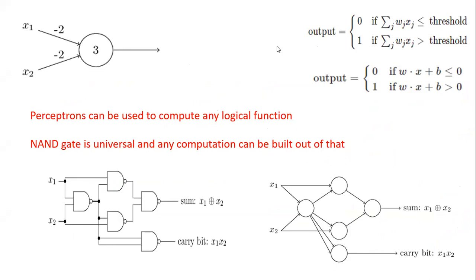Okay, so I've just replicated the same thing here. Let's see what is happening here. Let's say I put the weights as -2 and -2 here, and let's say I want the perceptron to replicate a logic gate. So for a logic gate, I have two inputs. Let me just draw like this: X1 and X2, and this is the output.